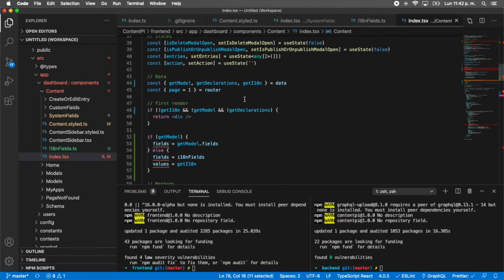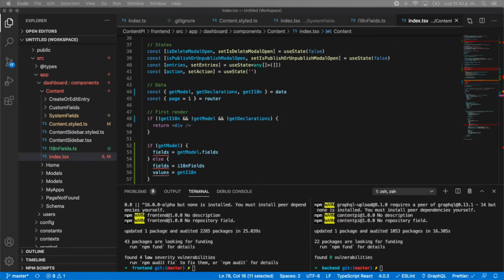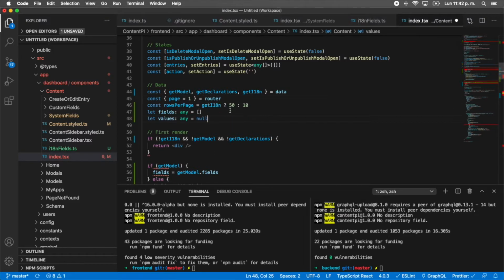I think I forgot to add those variables. So basically here, after the page, we need to add this rows per page. If we have some data on internationalization, basically we are going to display 50 rows per page. Otherwise, we are going to display only 10 like we do by default.